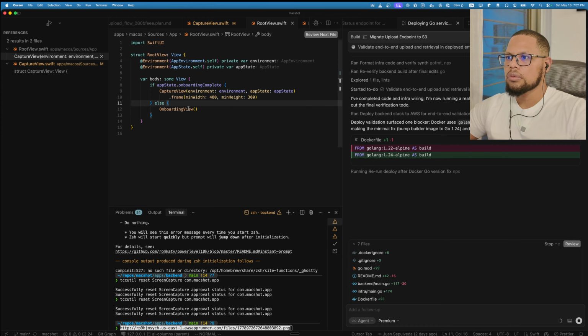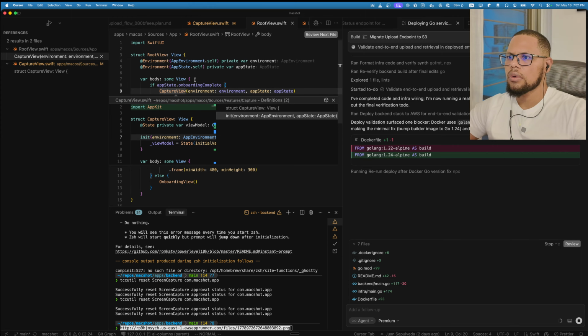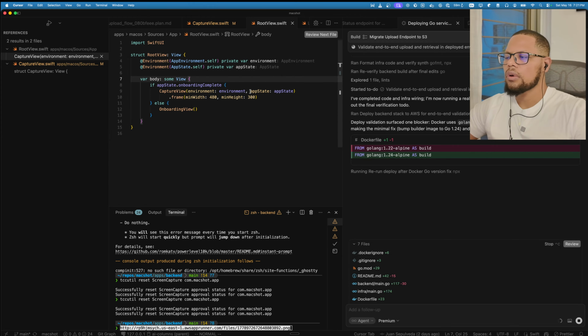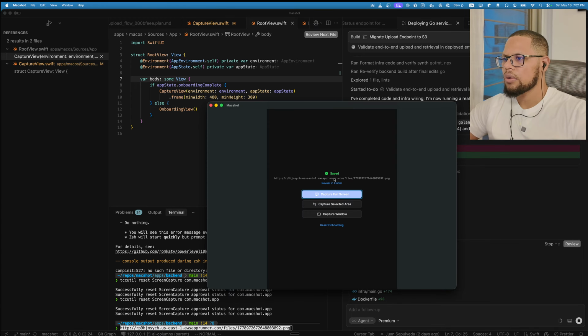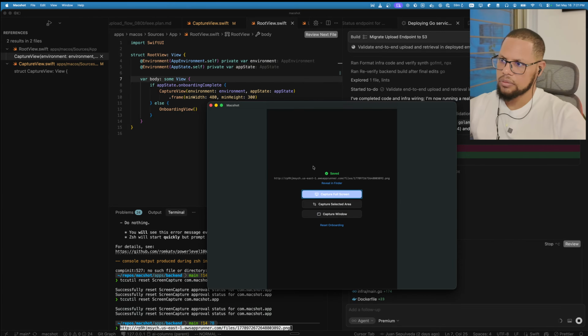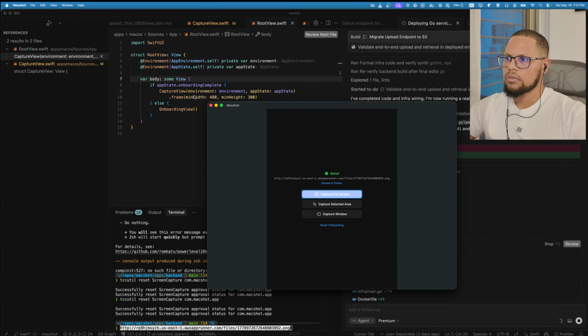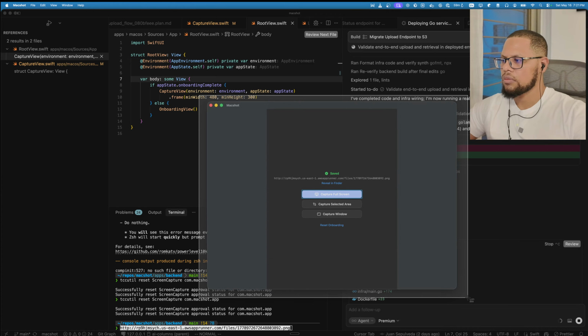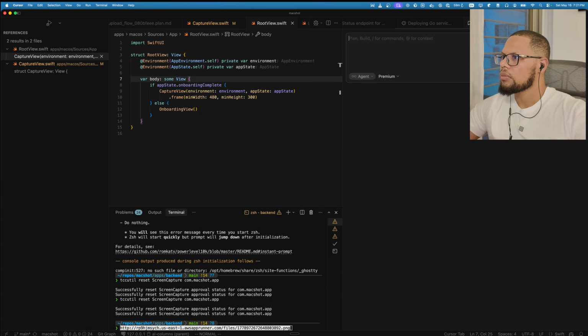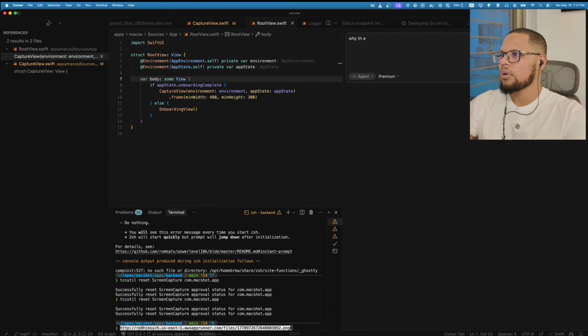Why does the capture view have a background and the window another?